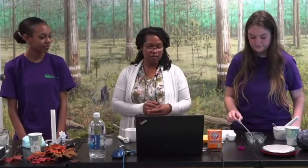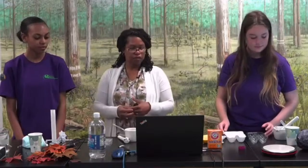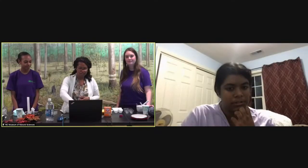I also wanted to point out that the pigments that are produced by flowers are not really involved in photosynthesis. The chlorophyll that we talked about and the carotenoids are involved in photosynthesis, and the anthocyanins are involved in protecting the plant from too much sunlight. But the pigments that are found in leaves and flowers mainly play a role in attracting insects for pollination. And some think that the anthocyanin produced in plants may also play a role in repelling insects as well. So the pigments may have different functions.